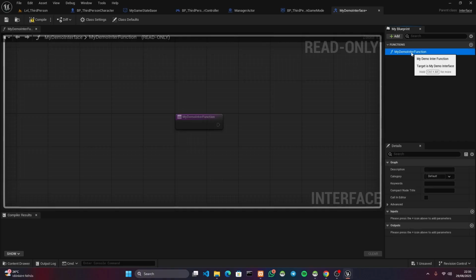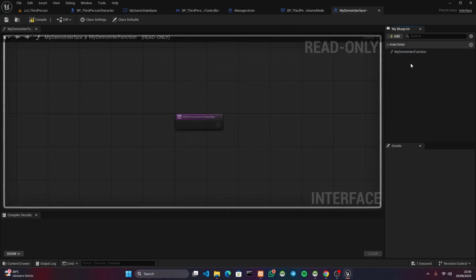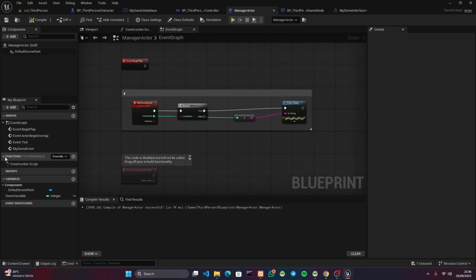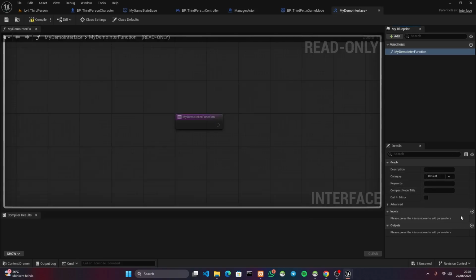My demo inter function. When I click here, you see the details panel opens, because this details panel is for the function, okay? So if I click the function, now the details panel opens. This function can expect inputs and outputs, okay? Inputs, that means that if I add this interface into my actor, which is going to be at the receiving end, then the actor will receive this function in its functions, and you can pass any inputs.